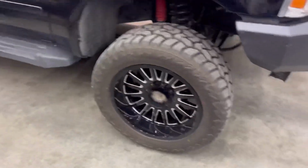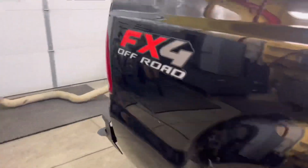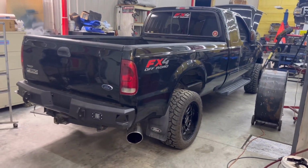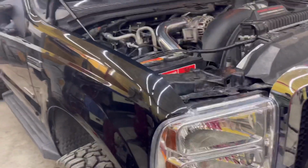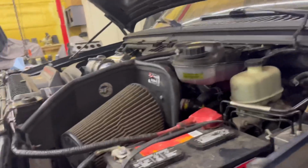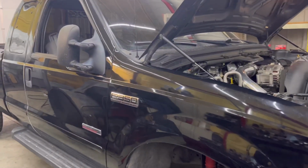Got some bumpers on it, front and rear bumpers, set of wheels, some tires. This is a freaking sharp truck. So Clean Cut 6.0 build is a pretty mean little monster now. She turned into something, didn't she? Right now it's in the shop over here because of four-wheel drive. Yeah, it's fixed. I didn't even video it. I swung the hammer around so fast it hit it and fixed the issue. So you didn't even learn anything off that. So that one is going away.